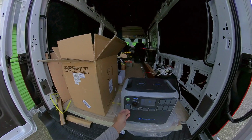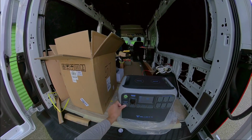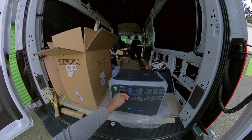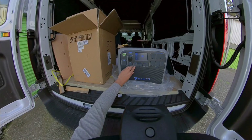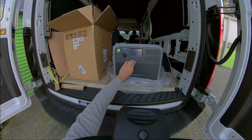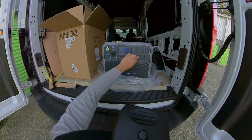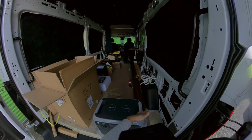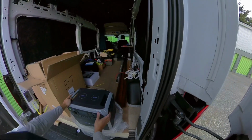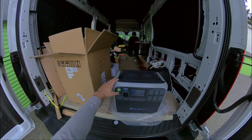Awesome. DC output, this is where we plug into our aviation plug to the BLUETTI fuse block. Cigarette lighter. This is our power delivery. USB-C with power delivery, standard USB ports, 4 of them, and then AC outlets, 6 of them. I like the little dust covers that they got for when you take this thing outside of the van. 2 carrying handles and 2 wireless charging pads. Awesome. Alright, let's get this thing plugged in and get its first charge going.